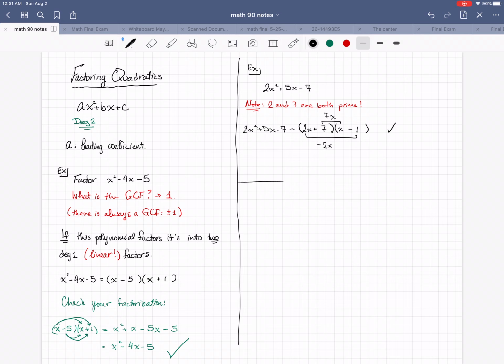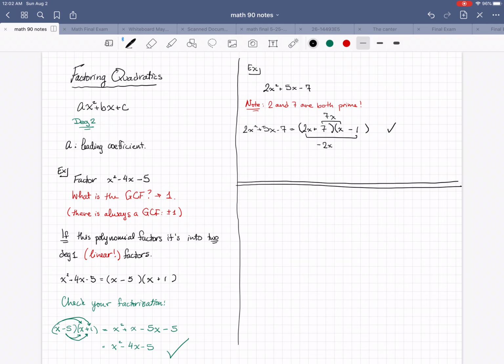Okay, so let's do one last example. As I said in the beginning of this lesson, and as I will repeat many times, factoring is something that takes a little practice. Many of you are going to struggle with it, and many of you are going to need review, but we're just going to keep reviewing it when we get opportunities to do that. So don't feel like this factoring quadratics video is going to make you super 100% comfortable with factoring.